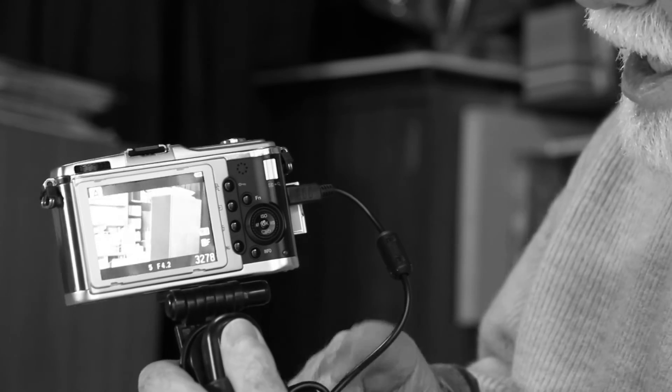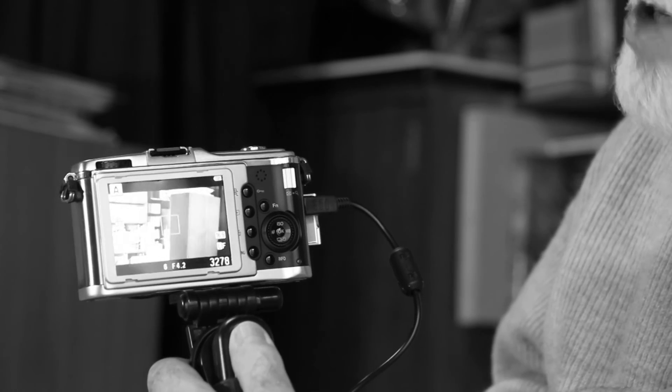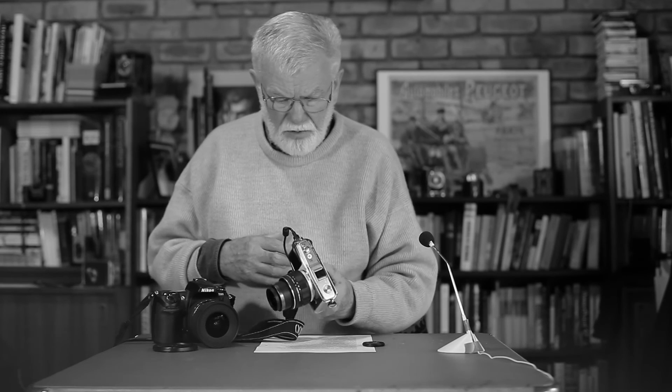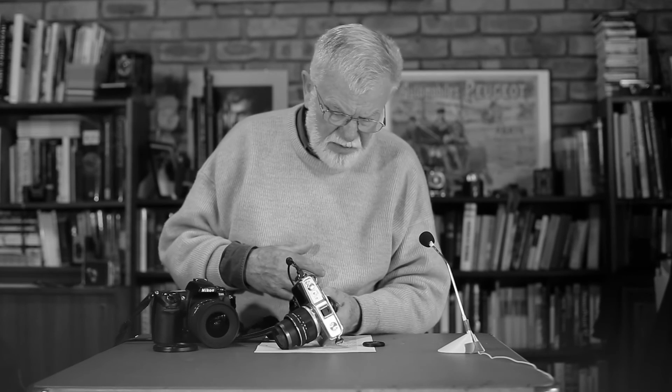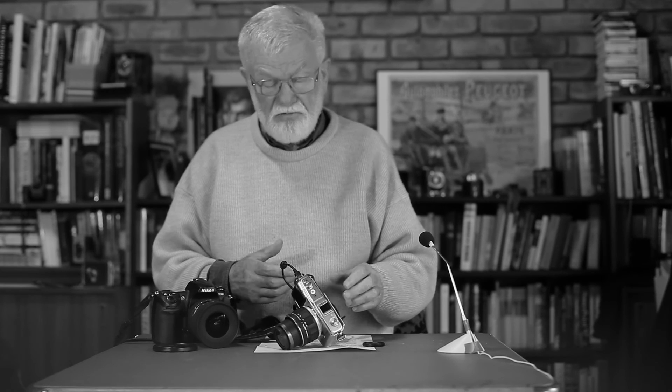So there we are. There's the camera. I can now control it entirely — I can hold it and control it just with my left hand. Take a photo. So for those of you who feel that you have been deprived of the opportunity of becoming a photographer because you only have a left hand, take heart. Because the solution to the problem of the left-handed camera, as I have found, is pretty simple and inexpensive. So go for it, and happy snapping.